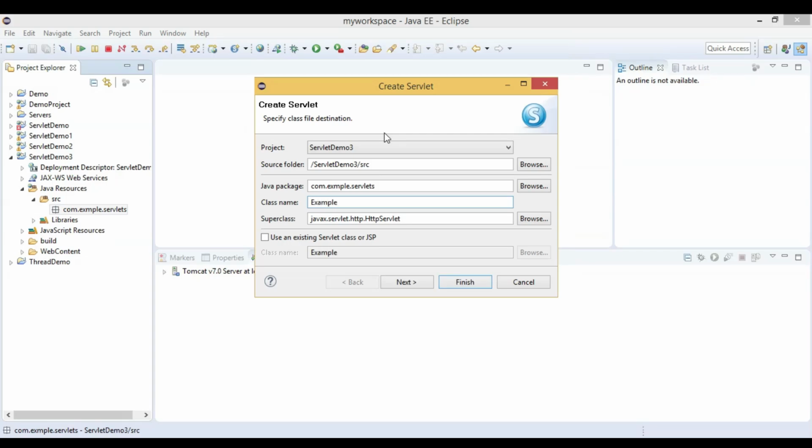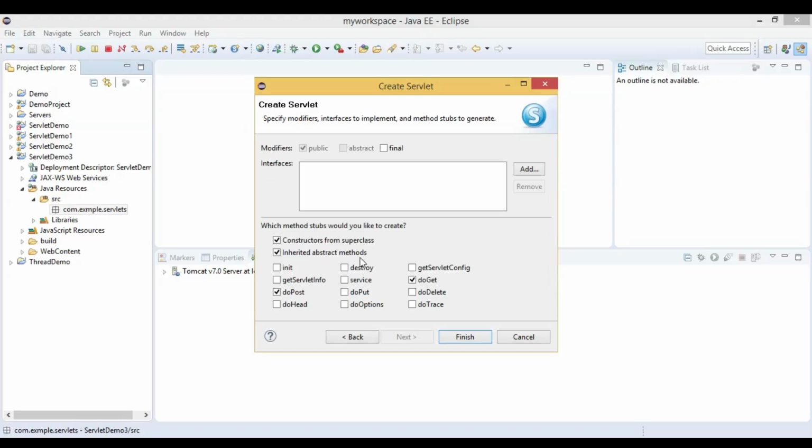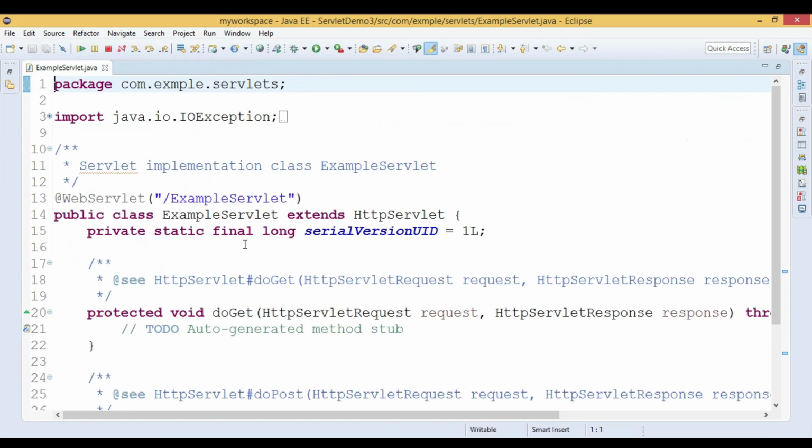I give ExampleServlet, and I click Next button, then click Next. And what I do is I just uncheck the constructor from superclass and I click the Finish button. So now the servlet class has been created for us.